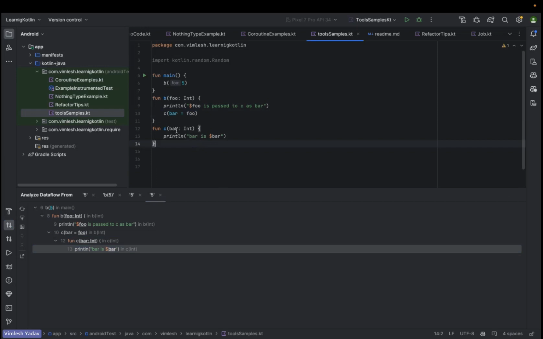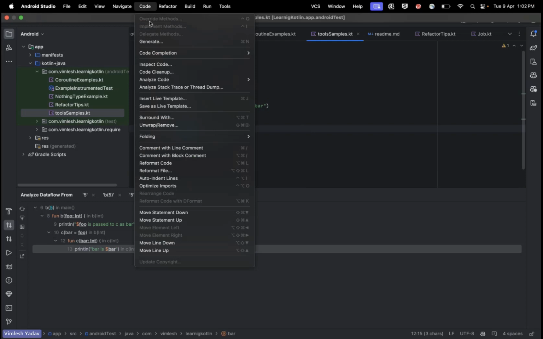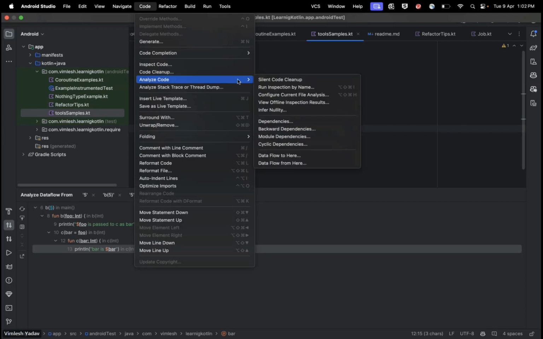Even let's say the c, right? If you want backward tracing, you just need to select the int, go to the code, and go to the analyze code. If you are in the middle of any function flow and want to know from where the function is getting called, you can select this data flow to here. So these are two options, data flow from here.